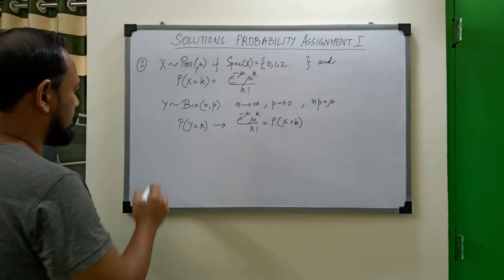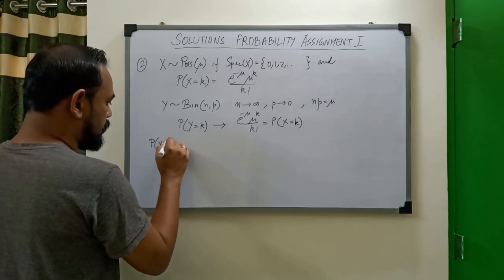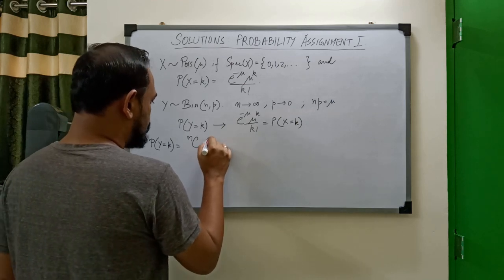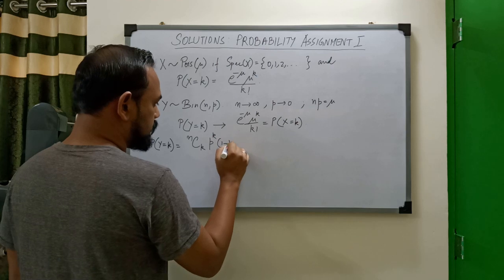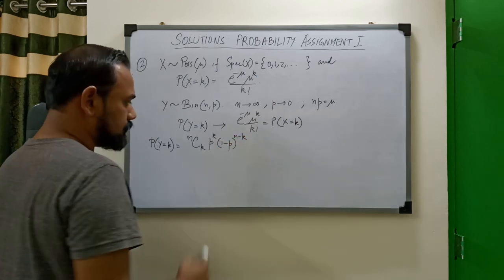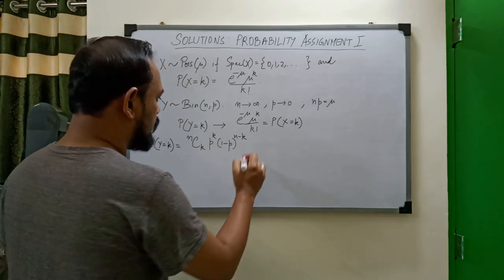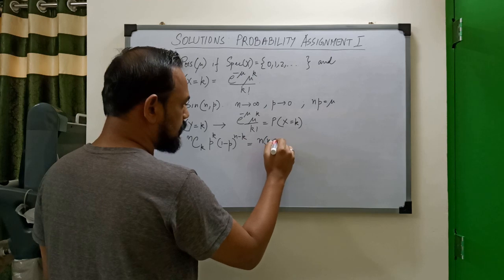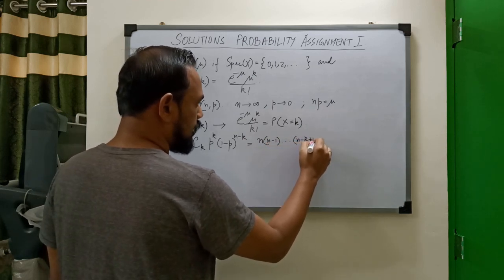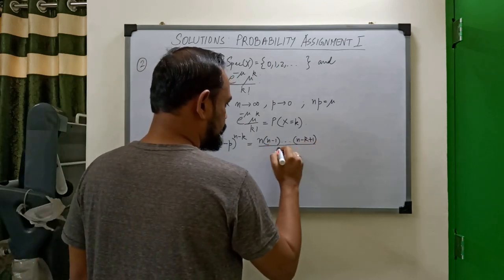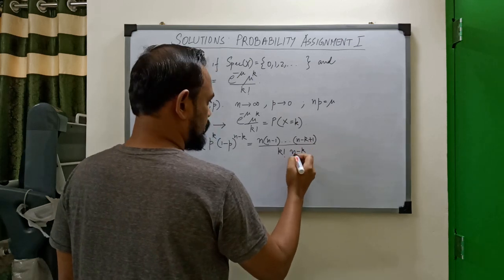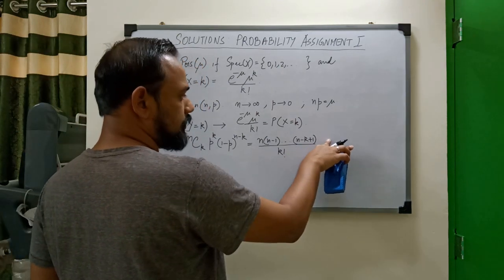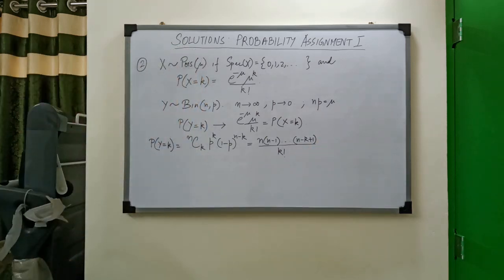Let's just show it. So we'll start with the normal formula for the binomial distribution, which is n choose k, p to the power k and 1 minus p to the power n minus k. This is the same as q, or 1 minus p. Now I want to break this up in the factorial form. So this is going to be n times n minus 1 up to n minus k plus 1. And here, because there is a k, you're just going to get a k factorial. The n minus k factorial vanishes with the n minus k factorial from the top. So this is what you have from here.